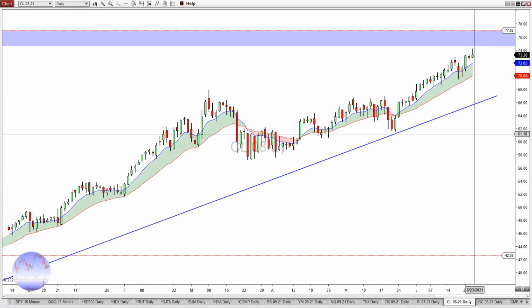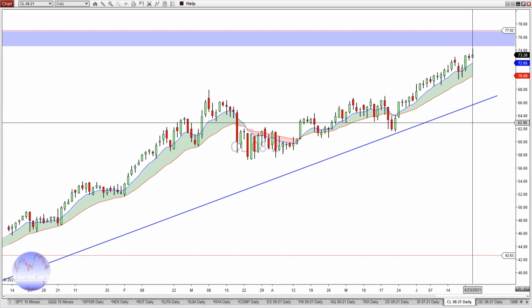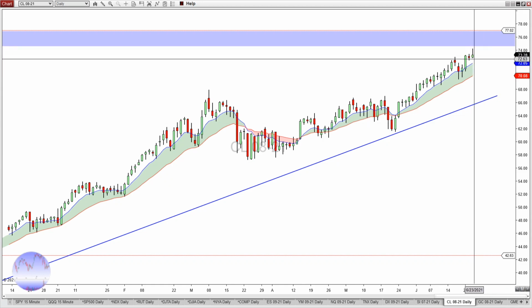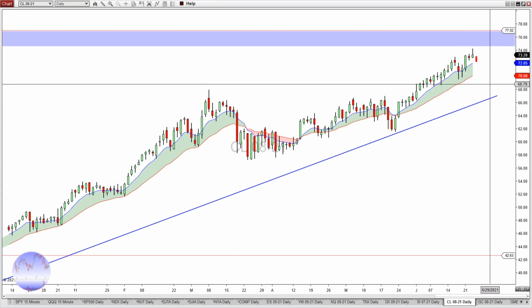Now, looking at oil, you can see the oil is getting close to that magical $75 target that we've been talking about here today. The high was 74.25, so it's getting there. Maybe somebody is front running that 75. Who knows, right? Got a little bit of a topping tail, so maybe we might see a little bit of a pullback in the coming day. And then we see another push and get above that 75 and into this zone here. Okay, then we'll be looking at somewhere around 77.